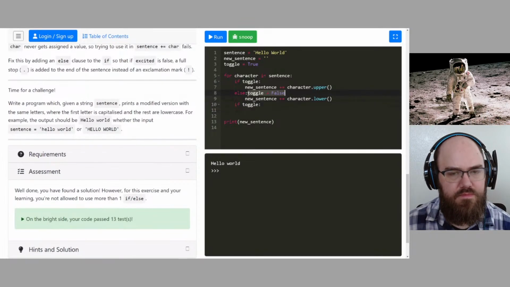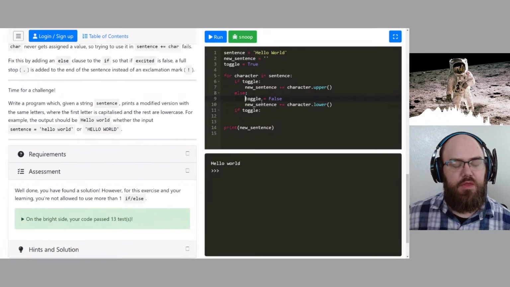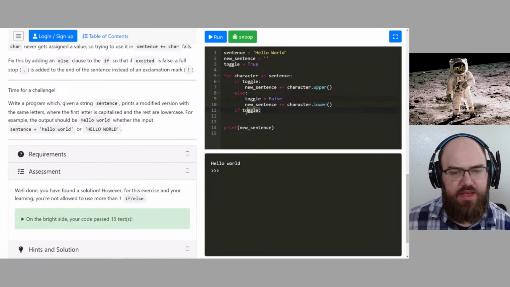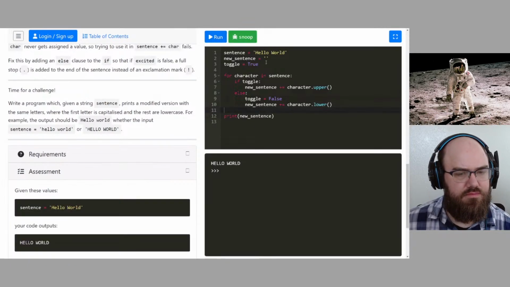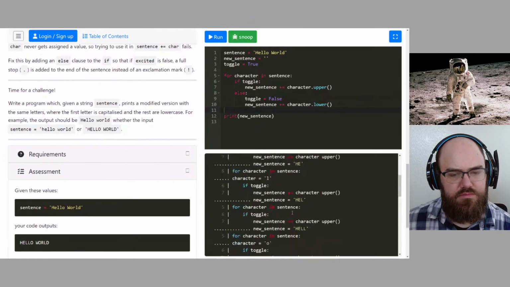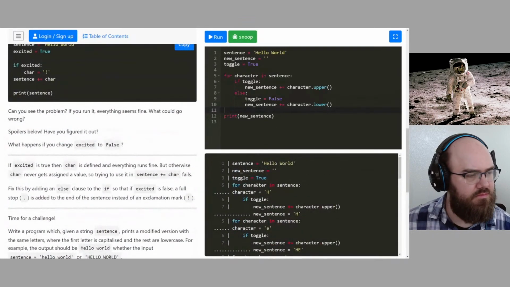Like if I was to put this like here, I just wanna run the whole thing and do Snoop and see how that does. Ah, I was thinking the opposite. All right, let's see. Okay, sentence goes hello world.